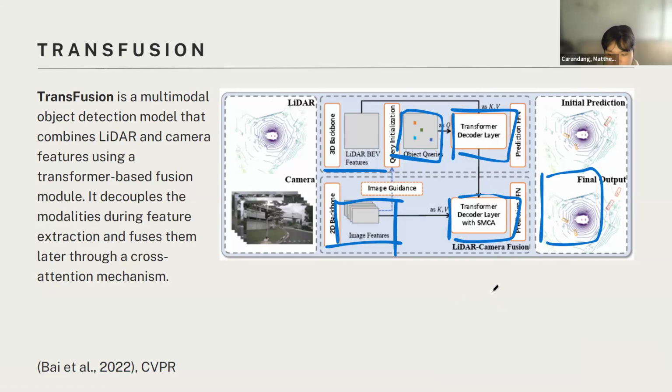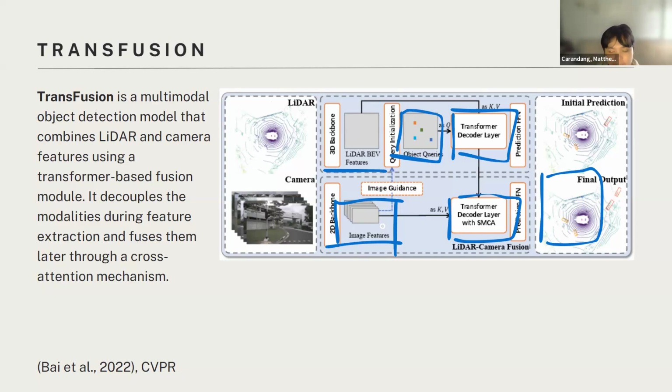So the advantage of this is that it's LiDAR driven, so it keeps a strong spatial structure, as well as keeping the camera structure, since both of these have different pipelines, so some features are still retained.